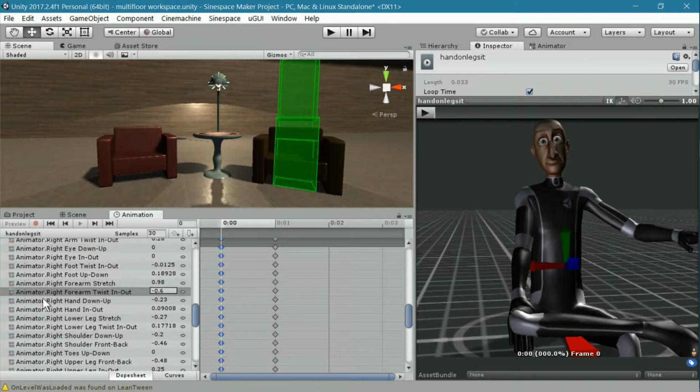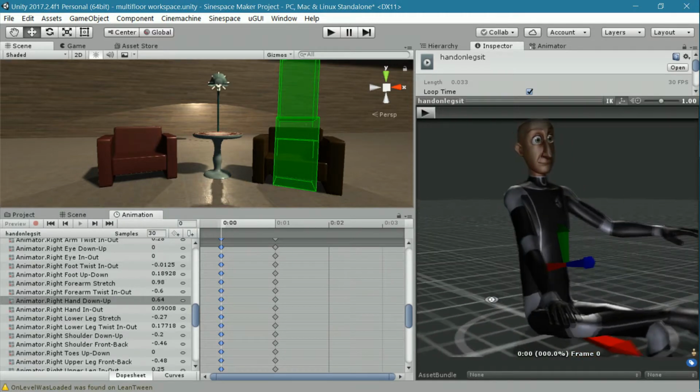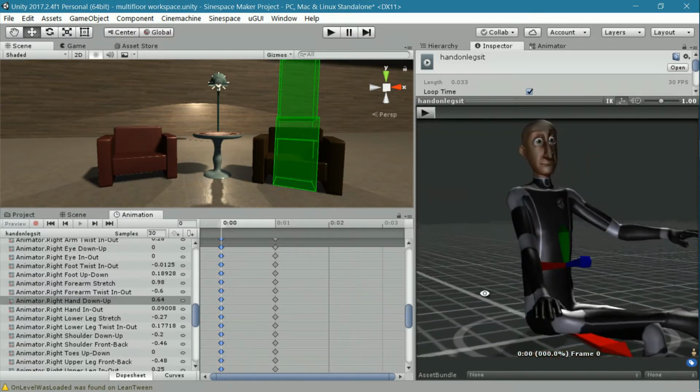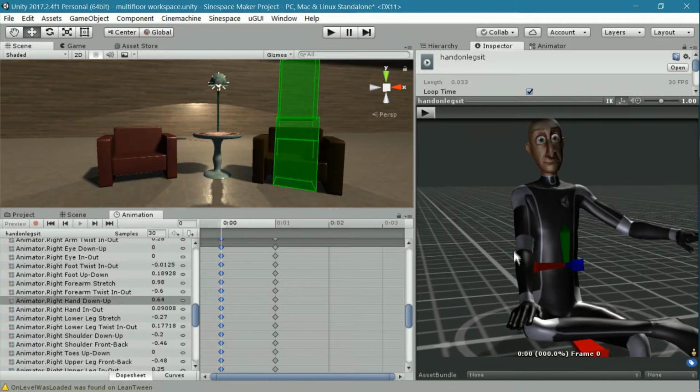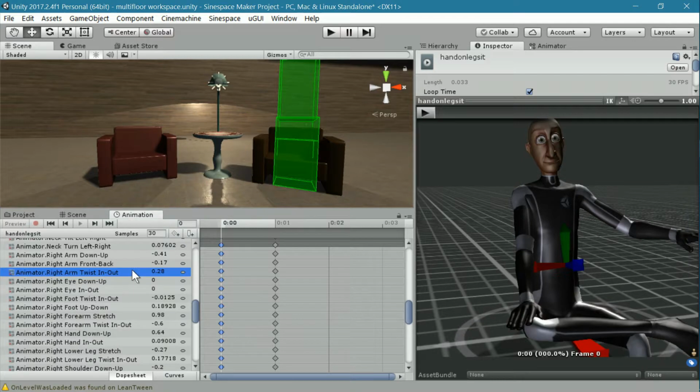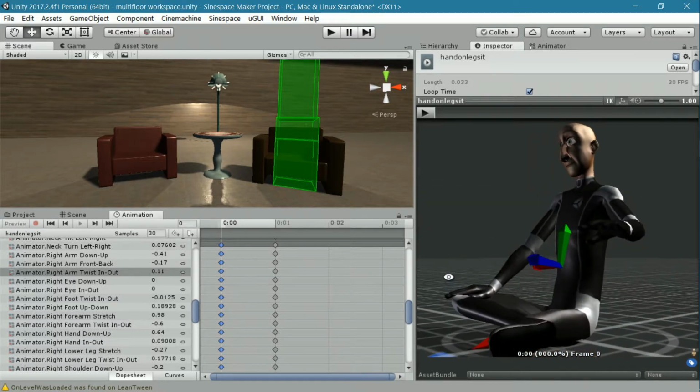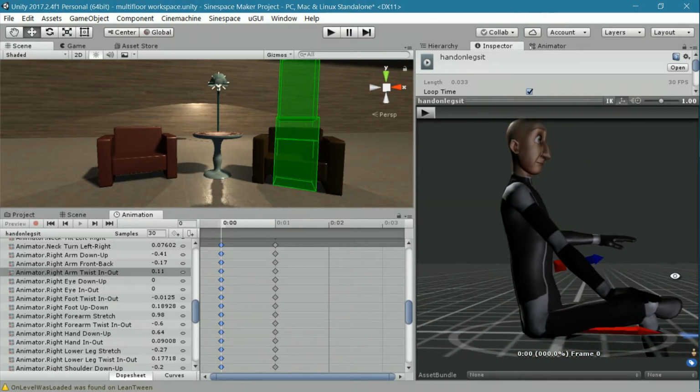Right below the forearm twist is the hand down and up, and I know you will be much relieved when we bring that hand up and we put it on his leg. Now that doesn't look unnatural, but I think we still want to go up again to the arm, and we want to twist. There we go. Okay. It's still a little stiff. You notice how his arm, it's not quite relaxed.